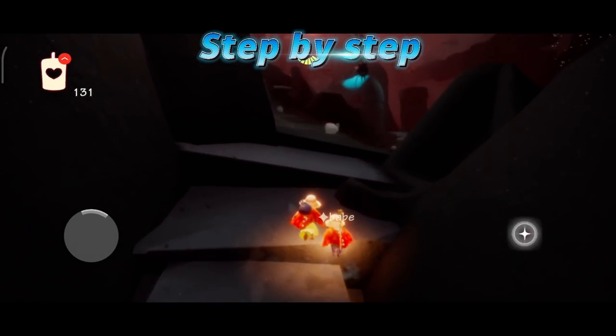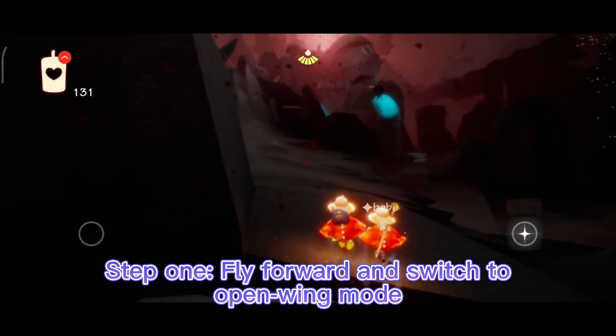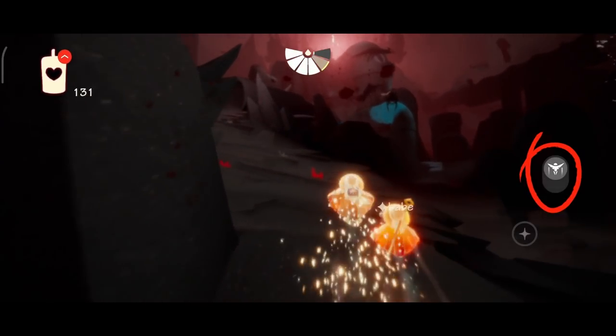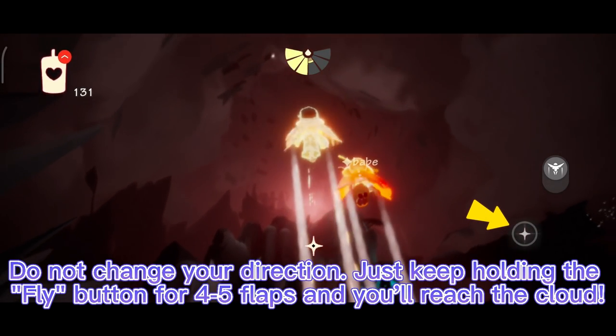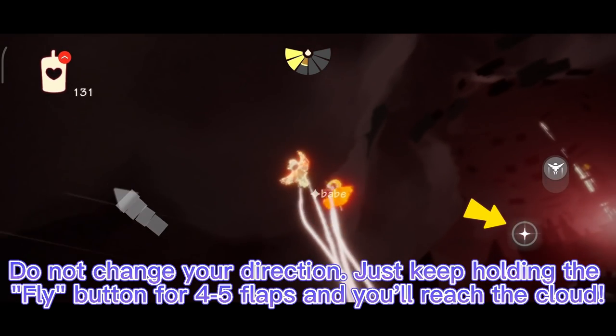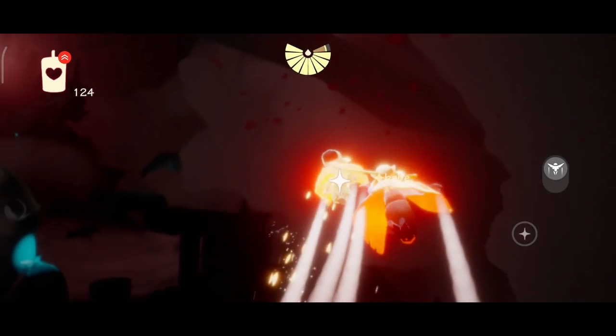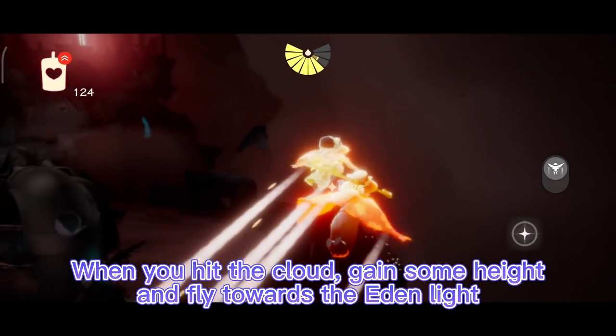Here's how to do it. Step 1, fly forward and switch to the main mode. Do not change your direction, just keep holding fly button for 4 to 5 flaps and you'll reach the cloud. When you hit the cloud, gain some height and fly towards the Eden light.